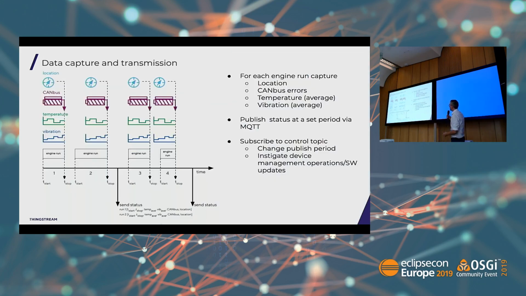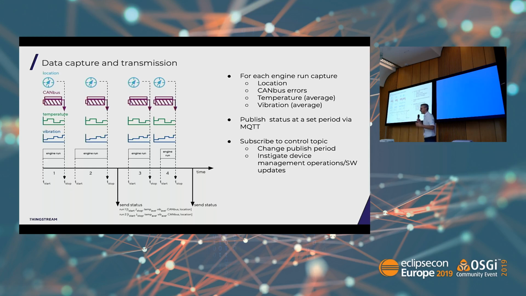So a bit of an example about what type of data you capture and how that's transmitted. In general, what's happening is the engine, if you look at this graph here of time against what's happening, there are various different engine runs. They're not typically running full time, so they run for periods of time. And in those periods of time, you can measure things like vibration, temperature, get CAN bus data, and also positions. And those things are effectively stored on the device, processed in some way on the edge device, and then at some regular period of time, those messages are sent.